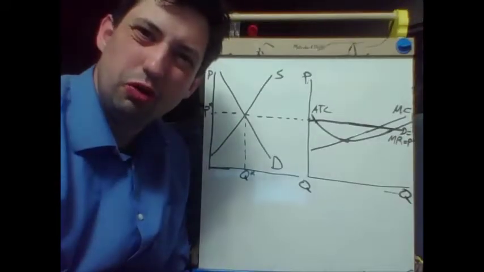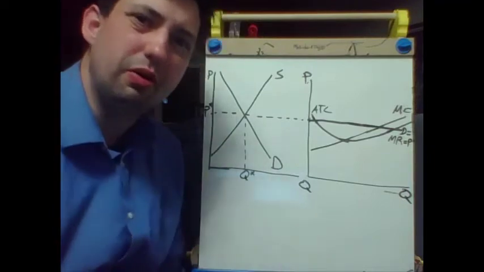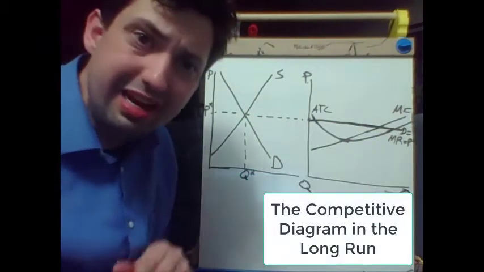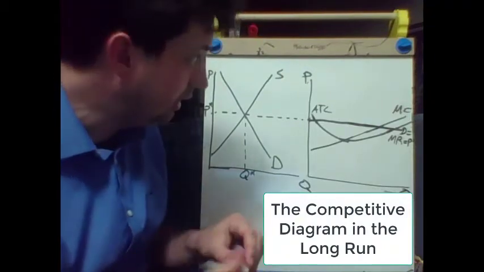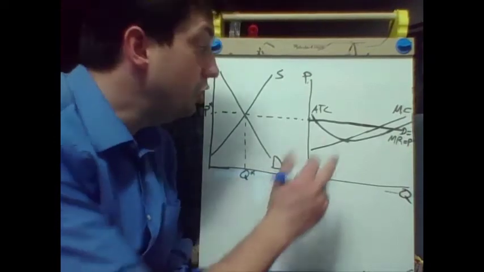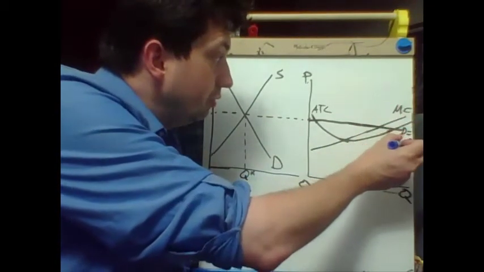So now we're going to return to our perfect competition diagram, and we're going to add some dynamism to it, and we're going to see how it fits into this larger market. We begin, though, by a quick review. So to find out if the company is making money or not, we find where marginal cost equals marginal revenue.